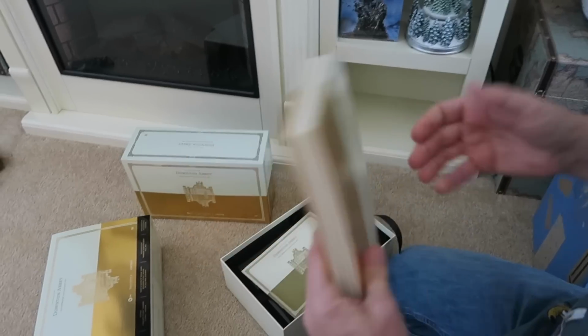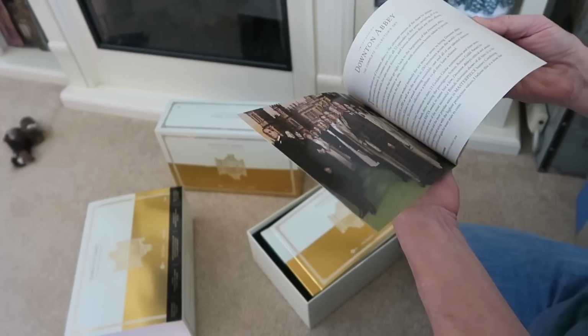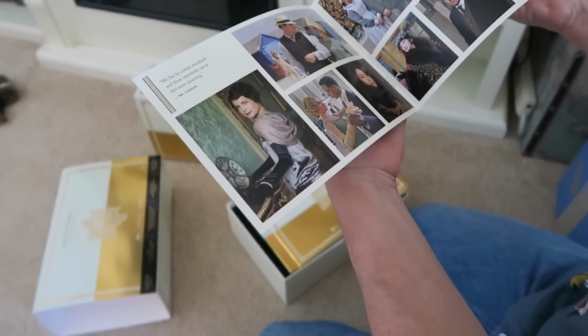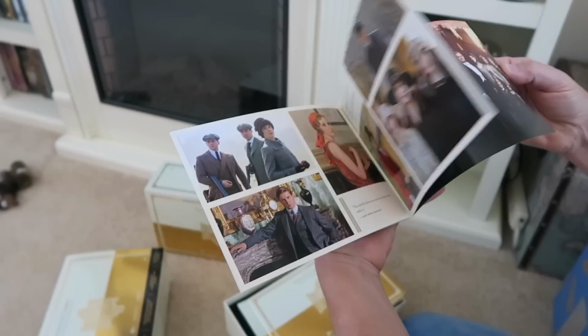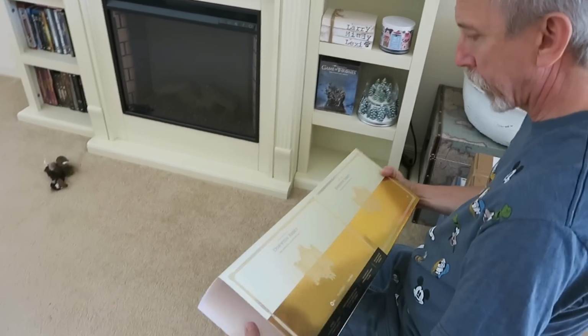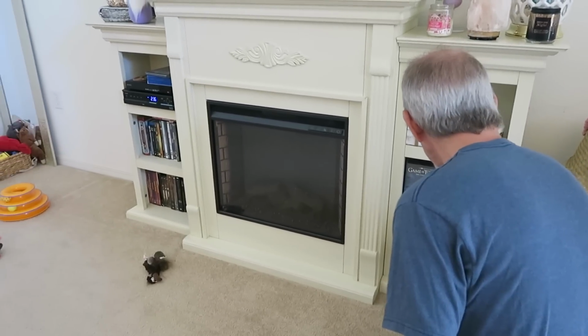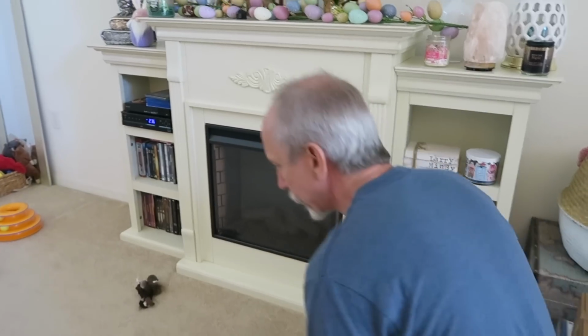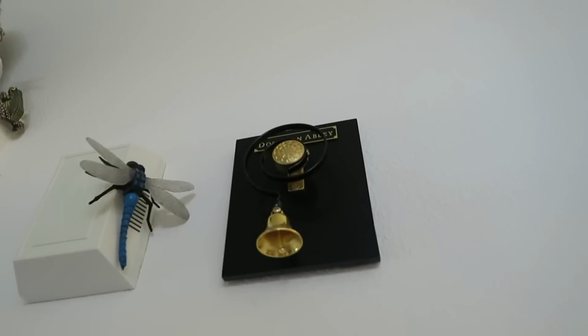And the nice part about this is, we'll have to move the camera a little bit. This is the costumes of Downton Abbey. And if you're fortunate enough to be in an area where you can go and travel to see Downton Abbey, the exhibit, you'll see a lot of these actual costumes on display. And for more information about these or availability, I would check Amazon or eBay, and I would also check YouTube and see if there's anyone that has posted unboxings of this particular box set or some of the other ones that you've seen. And they'll go into more detail and show you some of this stuff. Included with that was a Downton Abbey bell. Mm-hmm. So I think that about does it for the box sets.